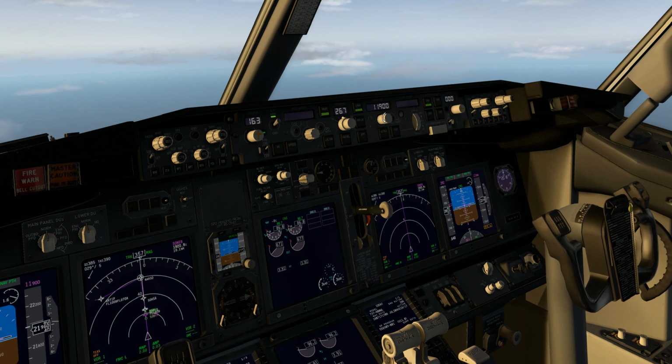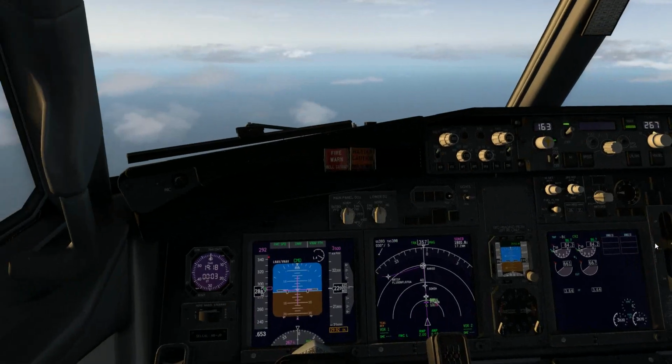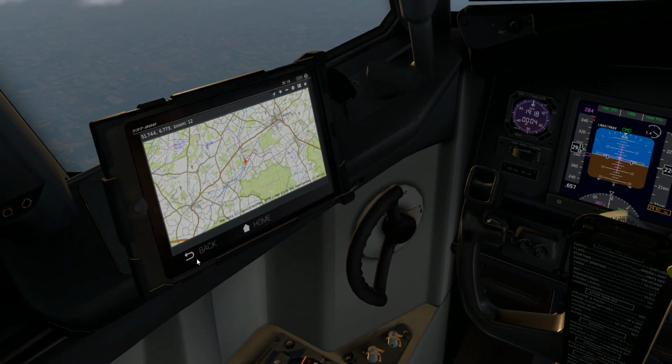Well, I'm going to take the altitude bug down to 3,500 feet. If I don't do that, then the plane won't descend in VNAV.